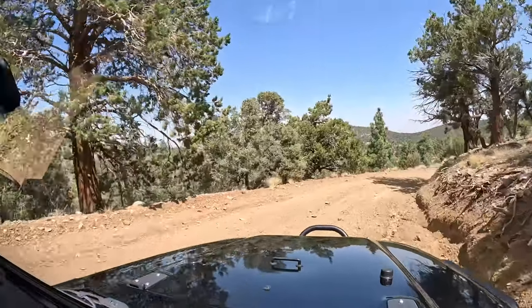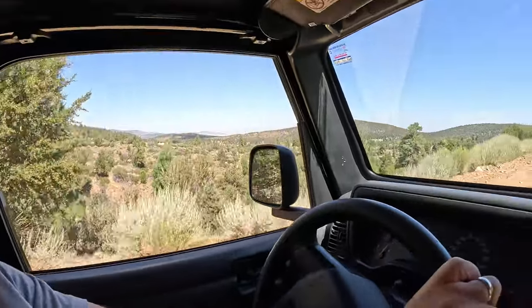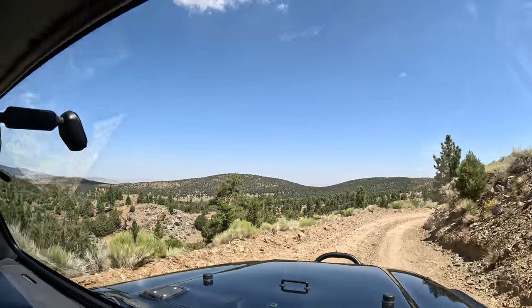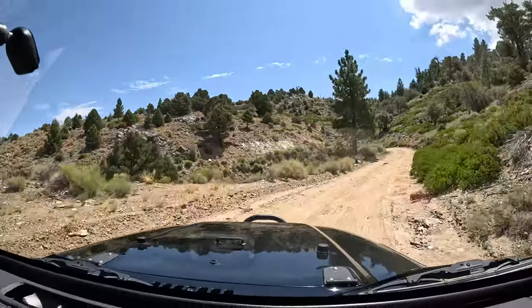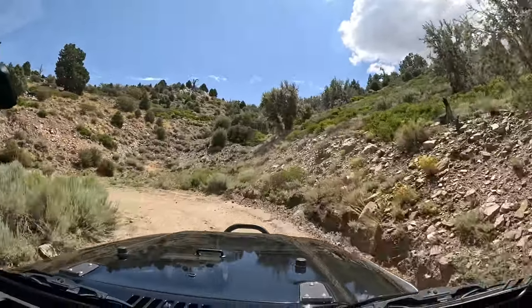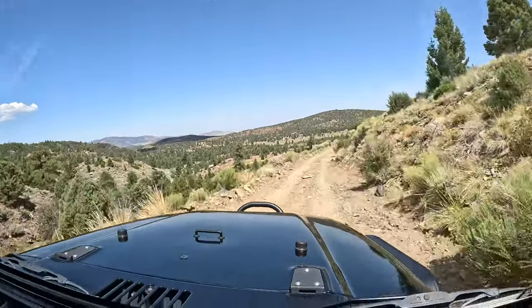It's a little hazy today but Baldwin Lake is back that way. Look at that huge prairie — oh my gosh, guys, I never knew that was there! It's like a fairytale land. There's so much to see back here, you just have to look. I'm going to adjust the camera as much as I can so you can see all the different beauty up here.